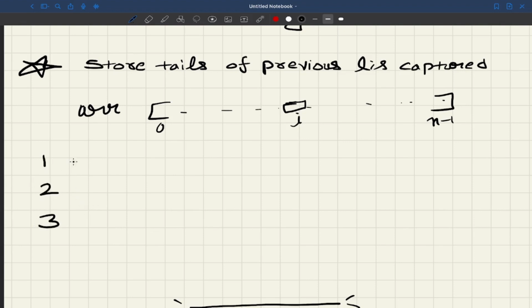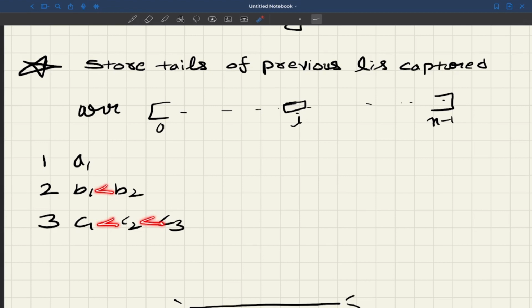The subsequence corresponding to length 1 is, let's say, A1, length 2 is B1 and B2, and for length 3, C1, C2, C3. Obviously B1 is less than B2, C1 is less than C2, C2 is less than C3. It is holding the property of increasing order, right?